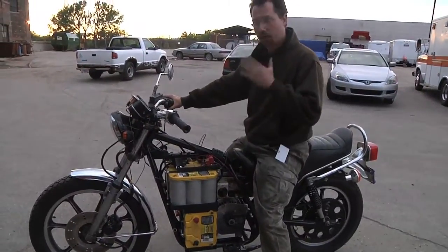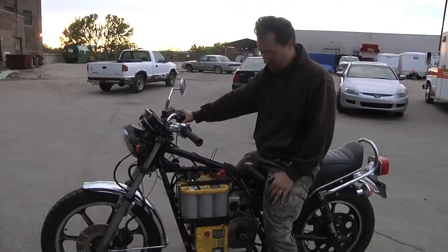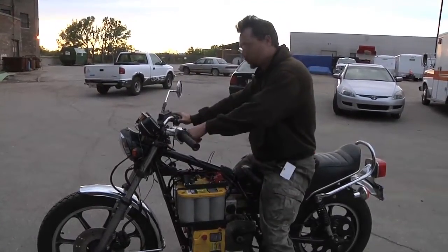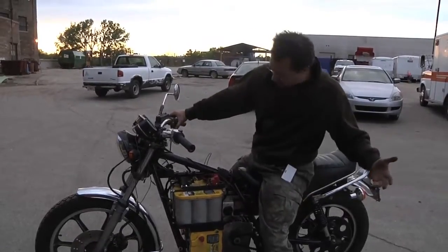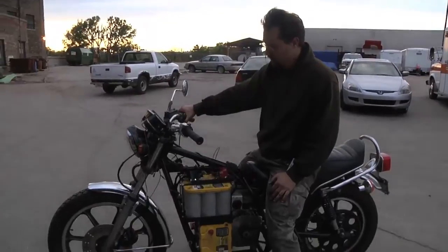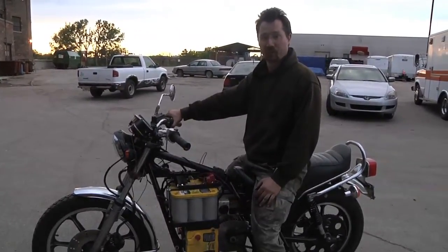Guards, chain guard, motor guard, helmet — all that stuff of course — get the gas tank back on, then just hook up a couple of wires for the main on/off. Green means go. Hook up the power and the ammeter, and we're pretty much ready to go on this bike. Probably one more day's worth of work and this will be all set to hit the road.